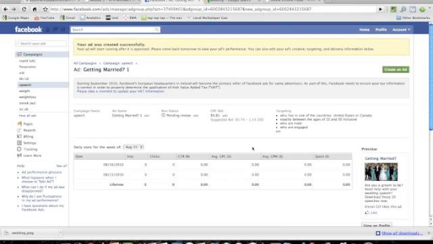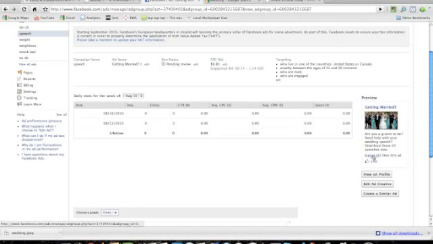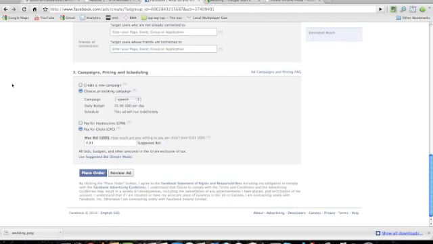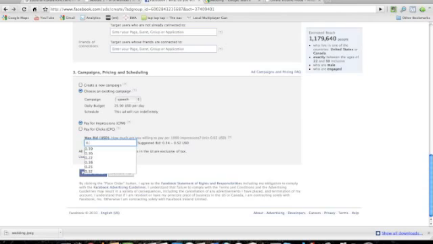The second optimization strategy is kind of an interesting one. I'm just going to show you. For example, say that this advert was getting a good click-through rate, but maybe not bringing that much of a profit. Then you could create a similar ad, copy it over, and when this loads I will show you what to do. Scroll right to the bottom, don't change anything else if it's a good ad, and change to pay for impressions, which is CPM, cost per mille. And now as you can see the bid drops dramatically to, let's go with 34, which is the minimum, and let's place an order for that. And basically the difference is that we're paying per 1,000 ad impressions now.